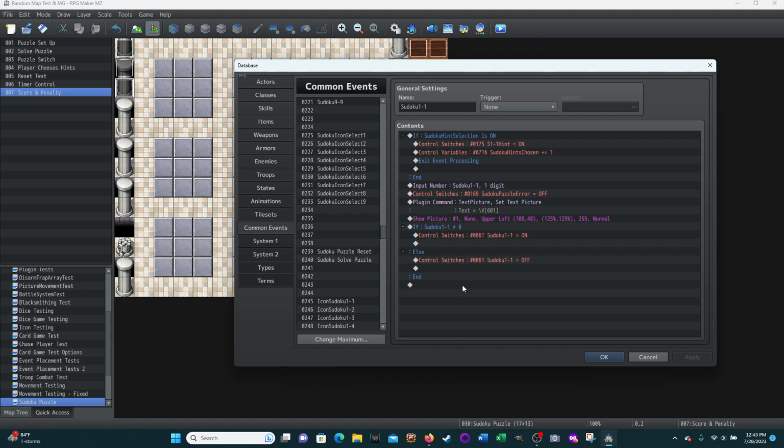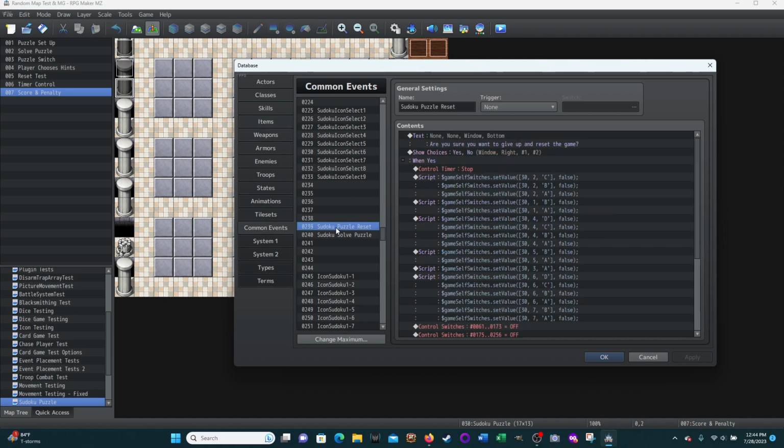Because when I was building this, I had the luxury of building it in pieces and I could test it as I built it. If you're following along with this tutorial, you're not necessarily building it in testable pieces, so it might be a little harder to double check that you didn't make any mistakes. And then we already highlighted the reset.